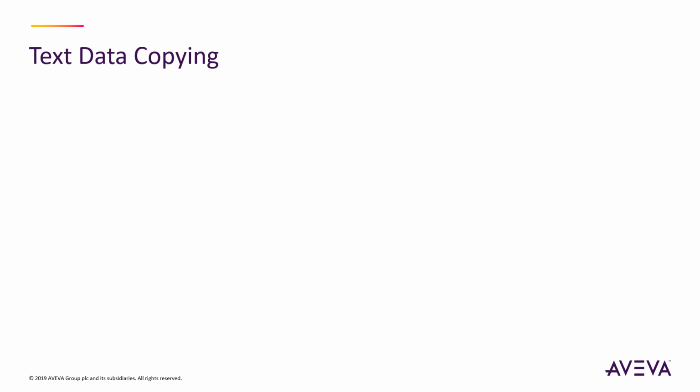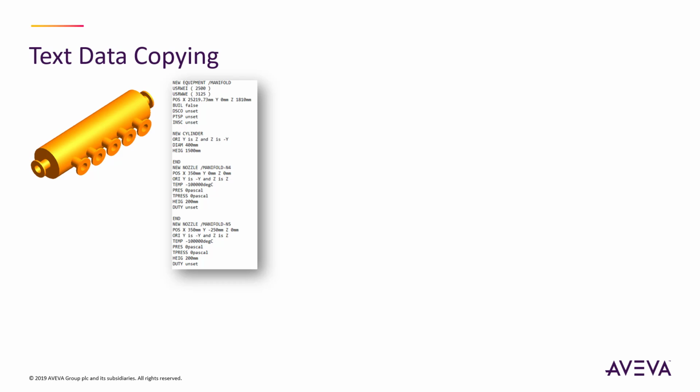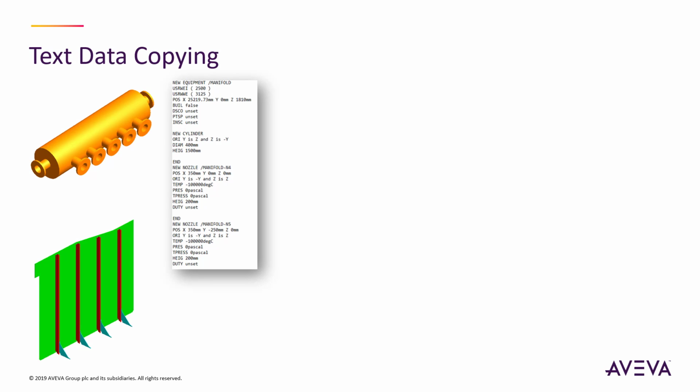So in the AVEVA Marine, E3D, PODMS style of application, and some of the 2D ones too, we have our design elements. And behind the scenes, although it may not be obvious, these are represented often by something that can be shown as a set of text rules, both for equipment, piping, and also the hull structural side.